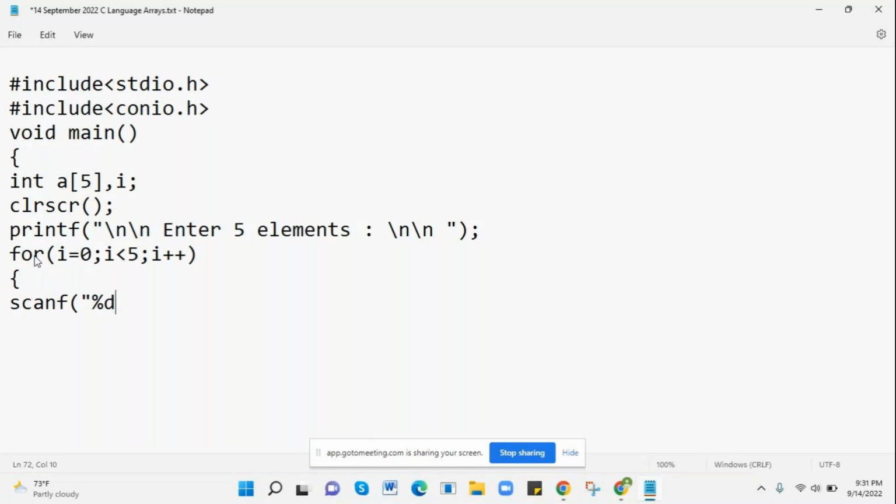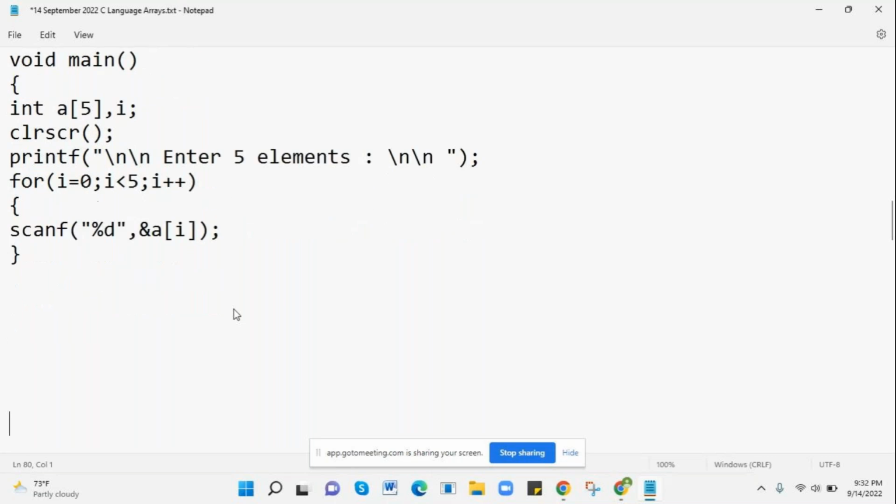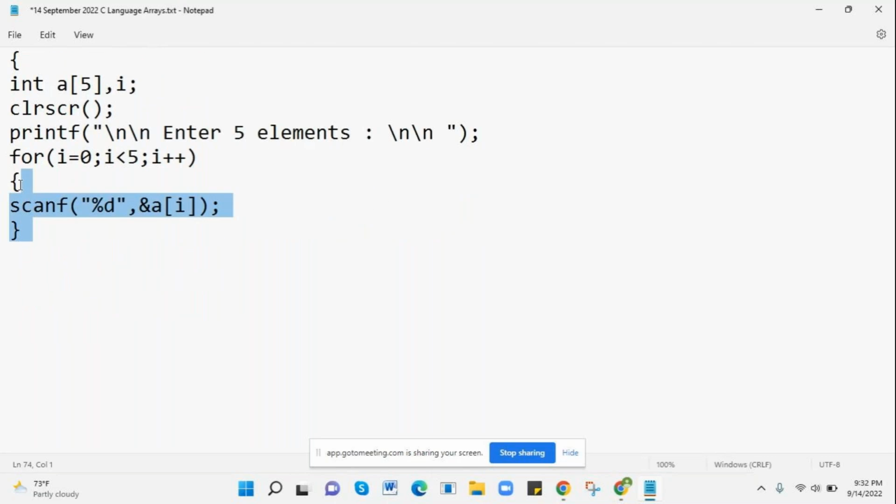Here don't write percentage 5d. Okay na? And this value is stored in a of I. Every time the I value changes and the array element a of I also changes. This is about accepting the values.